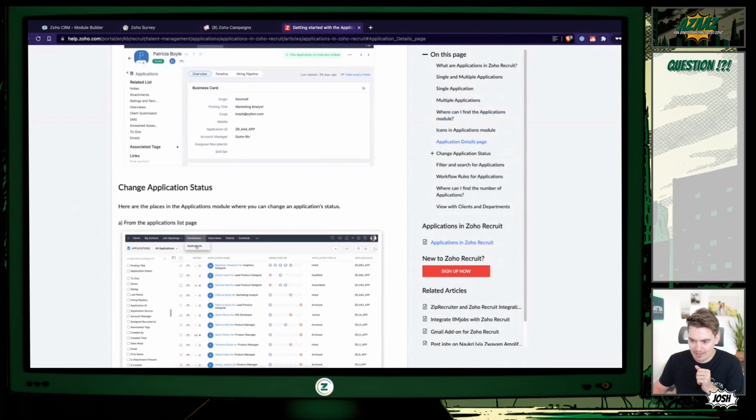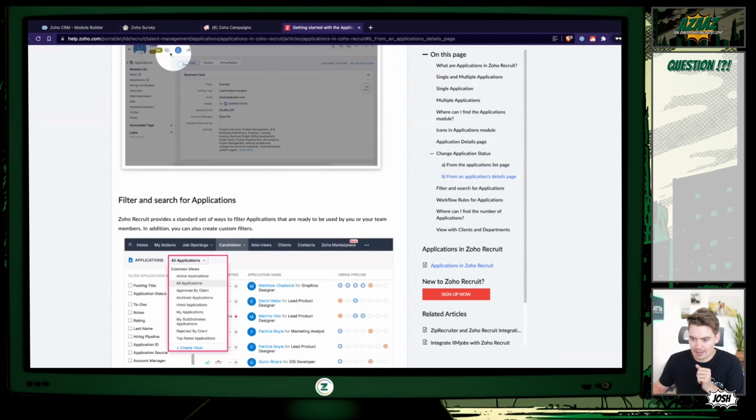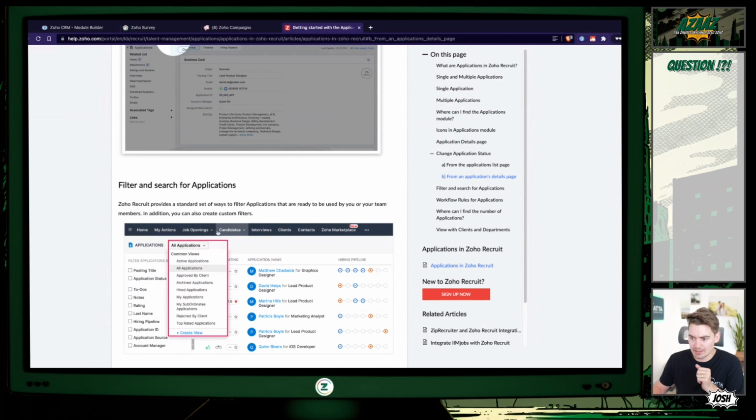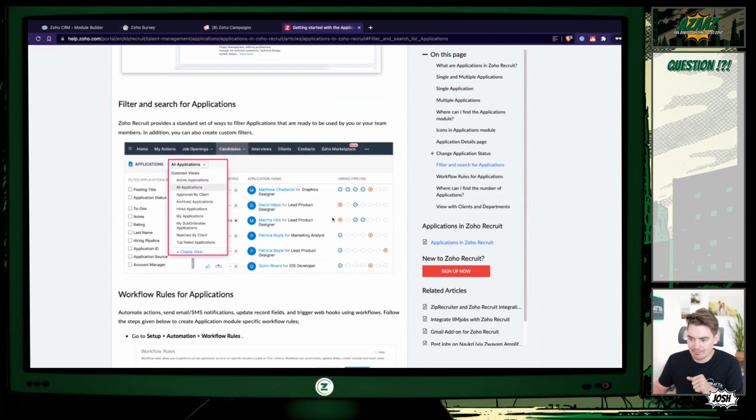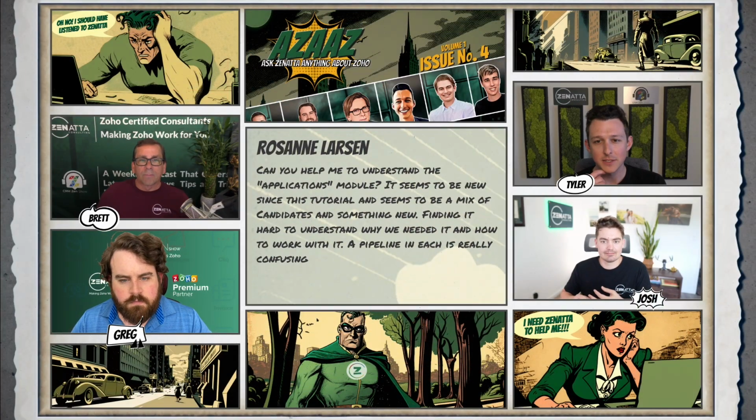But just looking through this, it does seem like it could probably just wrap into the candidate record itself, or like Tyler was saying, this is just a linking module between candidates and job openings. So maybe it's just separated out. It's like the idea of using a deal rather than tracking the sales process on a contact in CRM. Yeah, right, because it could happen more than once. Someone could apply multiple times to the same job opening, or to different job openings. True. So it looks like they're working to expand that tracking.